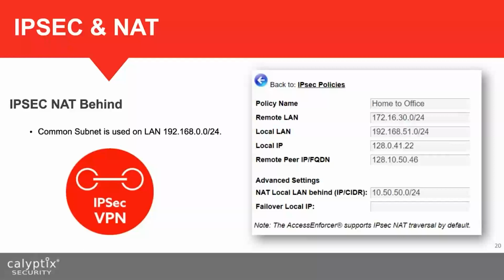So if you put that IP address there, where the 10.50.50.0 is /24, then all traffic coming from us to that IPsec tunnel on the other side will be just from that one IP address. So this is a feature that we use in the event that we are being asked to do an IPsec tunnel with somebody who does not want to use a regular common subnet that is on our network.